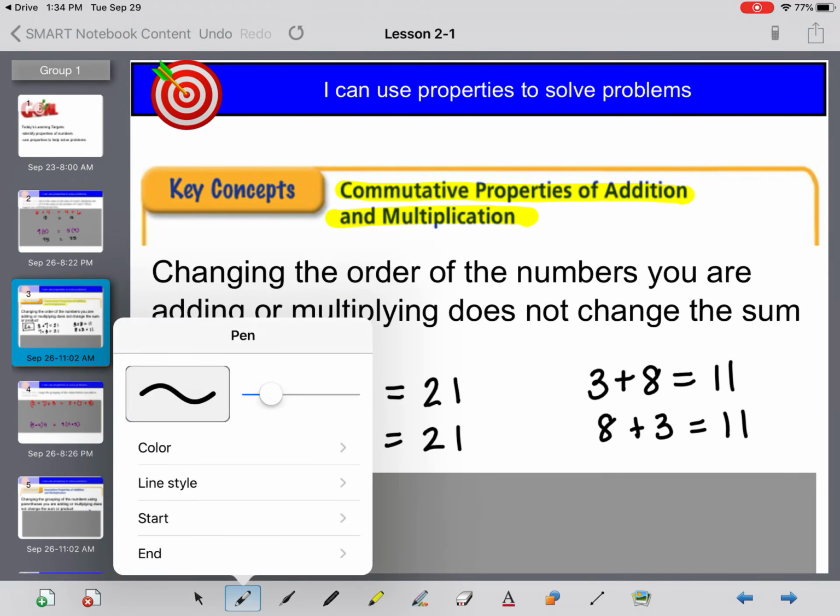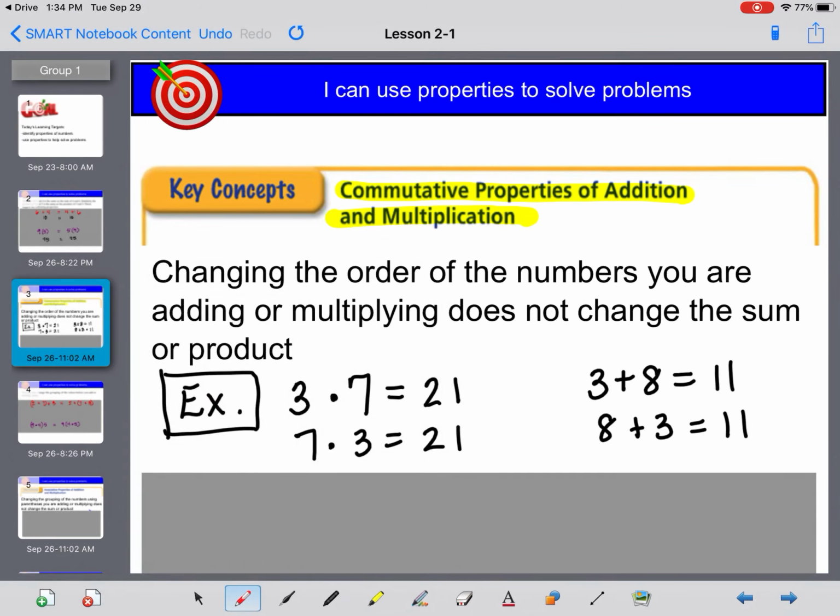Okay, before we move on from here, I want to talk about a mnemonic device for how you could remember the commutative property. Some people like to remember the word commute. To commute means to move, it means to drive from your place of residence, where you live, from your home, to your work. So you're really changing your position as a person. First you were at home, now you are at work. So when you commute, you are moving or changing position.